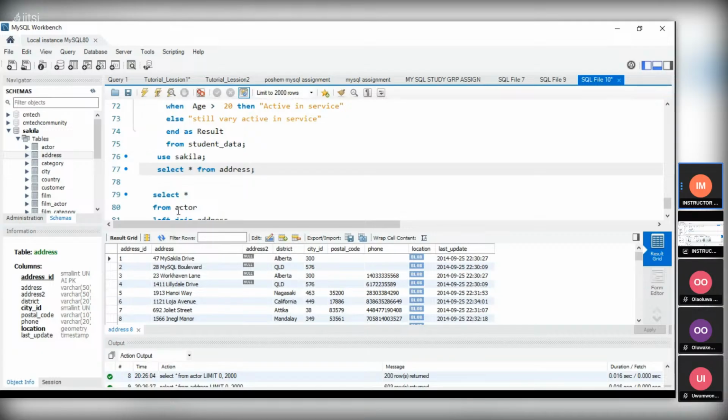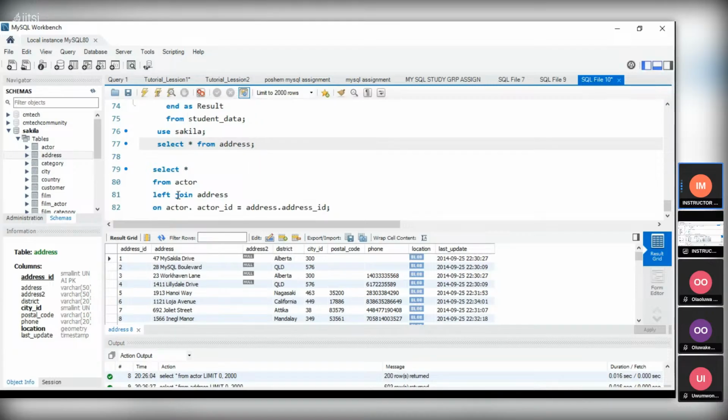So let's use inner. Now we are going to select all from actor using inner. The first time I just selected one column, but now I'm selecting all from the actor table, then inner join address.